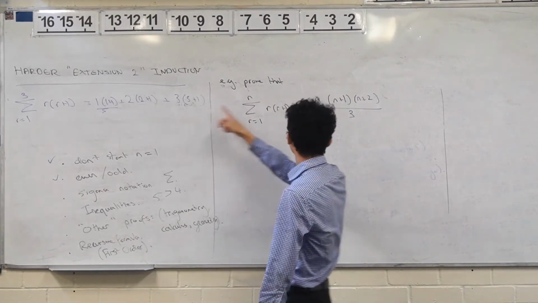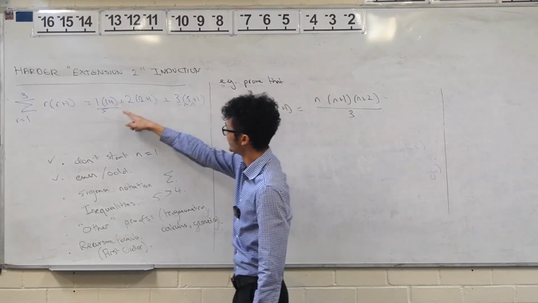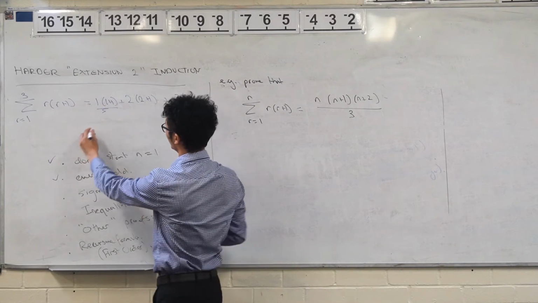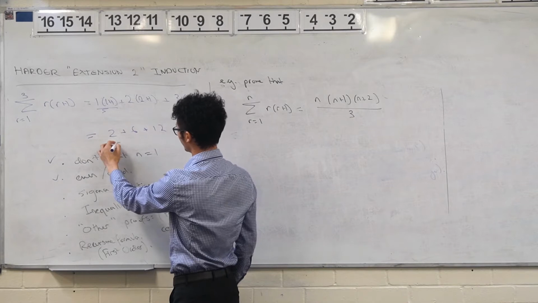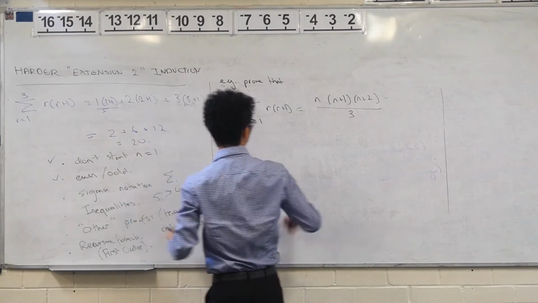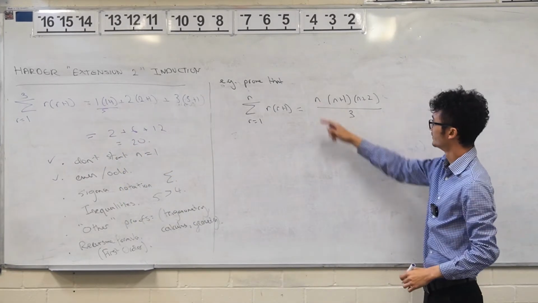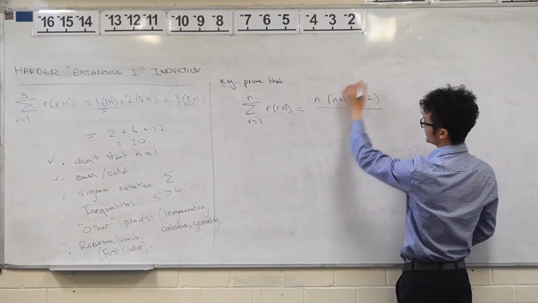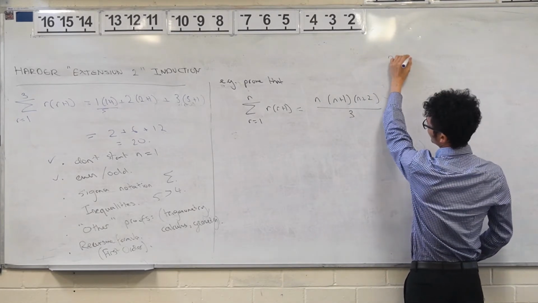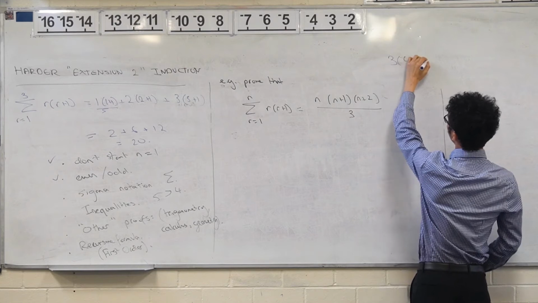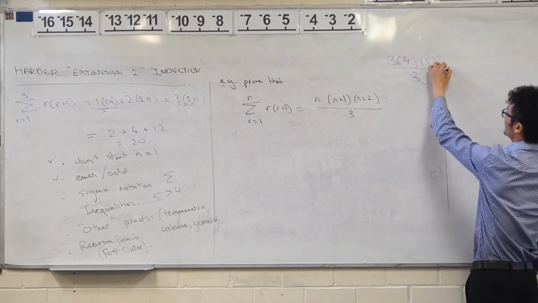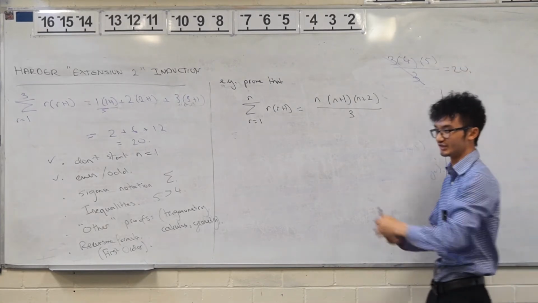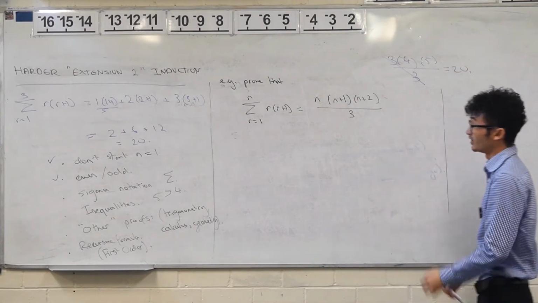So if I check, what is this? If I add these all up together, let's just check, right? Okay, so that's going to be 20. And if I put n equals 3 here, that's saying that it should be the same. So we get 3 times 3 plus 1 is 4, 5, divided by 3, and so I do get 20. So you can see the idea of what this expression is really saying, right? How do you prove it through induction?